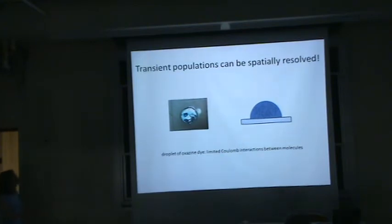So anyhow, we've got these films that have oxazine in them, and it's not evenly distributed. You have little droplets in some places and not in others. Okay, so we wanted to test out our methods on this. And it works. Okay, so here is the image that we were able to create where the different colors that you're looking at here are telling you something about the amplitude of this photophysical signal that we're measuring. Okay, so it's not just like looking at how much light gets absorbed. It's far more sophisticated than that. And you can see these axes here. So each of these individual pixels represents about 5 microns by 5 microns.